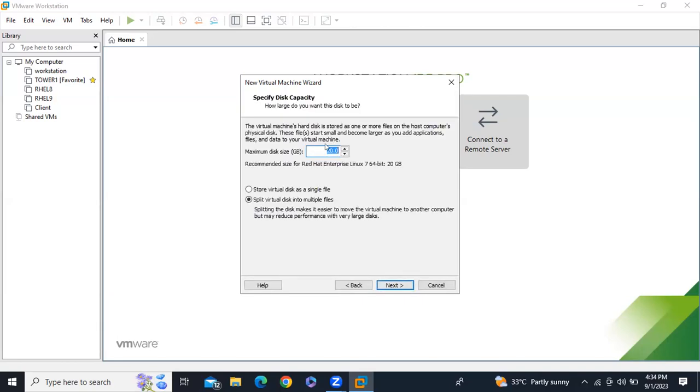See, this is the virtual machine hard disk, guys. If you have a laptop without a hard disk, what is the use of that particular laptop? Tell me. Can we install the operating system? Can we store the data without a hard disk? There is no use. In the same way, this virtual machine should have a hard disk, a virtual hard disk. We are providing virtual hard disk space for this virtual machine.